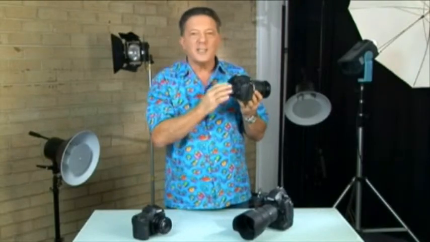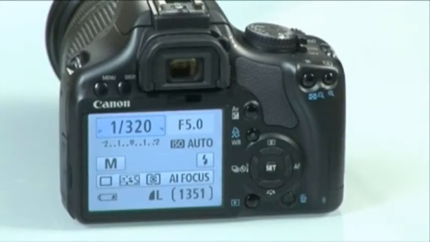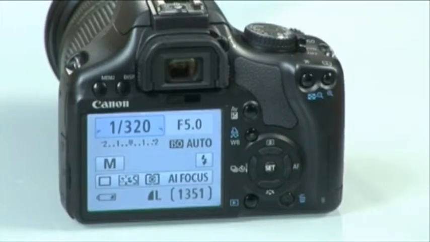The optical viewfinder on a digital SLR shows exactly what the lens will project onto the sensor. When you depress the shutter button, the mirror flips up so the lens can expose the sensor and the viewfinder blacks out. The optical viewfinder normally also features an LED status bar relaying exposure and camera setting information.